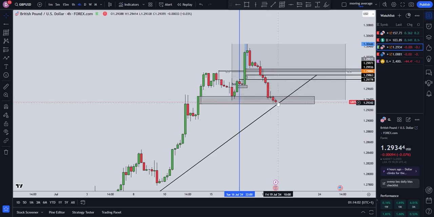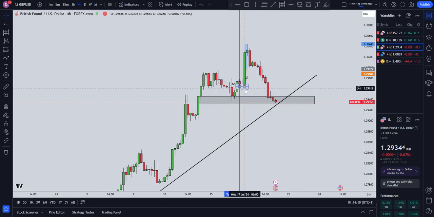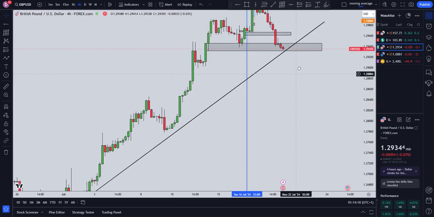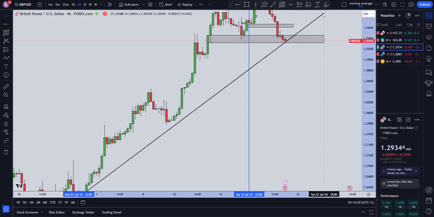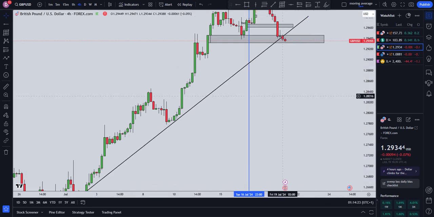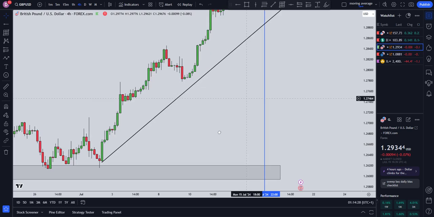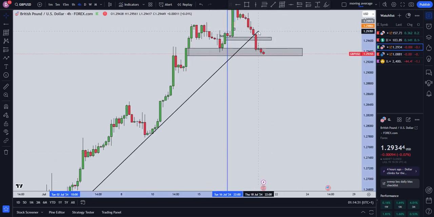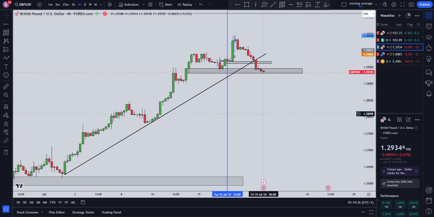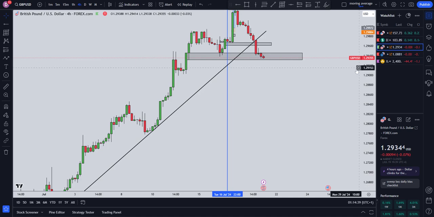Price is just sitting in a bit of a weird area right now, because we did break below this last low and take that fair value gap low. We also took these lows, but we've still got our trend line. I know I've already done the trade recap, but I just want to see if I can drop a few more gems right now. I hope this video has been good value-wise.